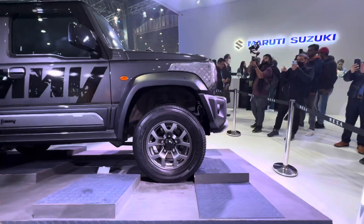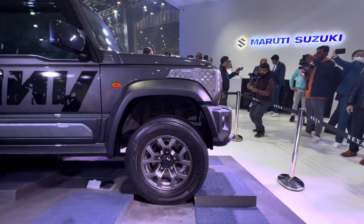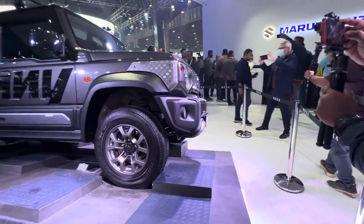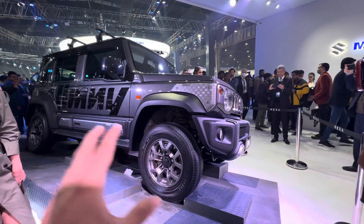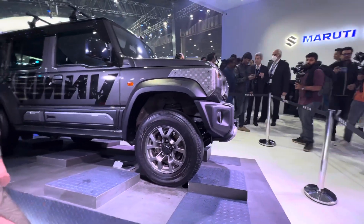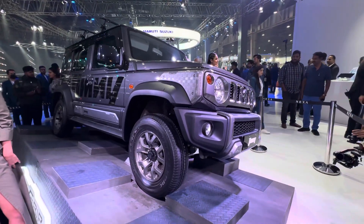This is simply phenomenal. What you get in terms of the suspension is three-link rigid suspension at the front and the rear. Just look at the kind of travel there is. I don't have the figures on the travel yet, but you can easily see this — this is the kind of travel that you have, obviously because the vehicle is leaned over. It's going to give you excellent travel. The wheels are at the far corners of the car, with very low overhangs — especially at the rear, there are essentially no overhangs to talk about, and even at the front, hardly anything. So in terms of off-roading capability, the approach angle and departure angle are going to be very manageable despite the longer five-door setup.